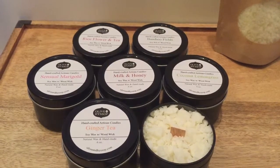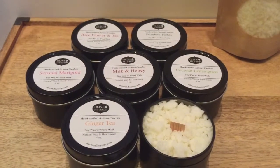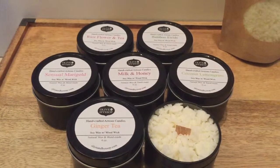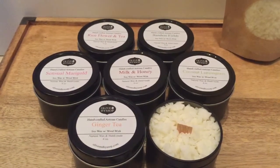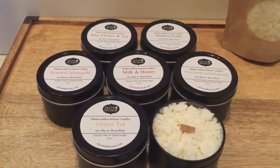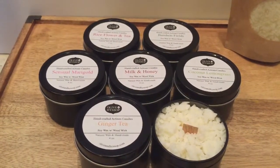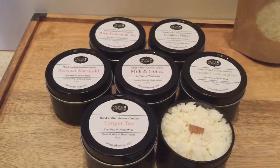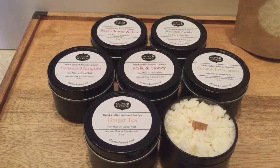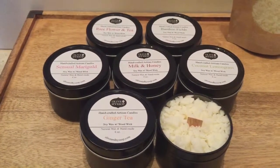You also have some cotton wicks available. I do like the wood wicks — they burn very well, and the soy and beeswax burn with very little soot, which doesn't give you that black ring that a paraffin will. We do have paraffins, and some people like those, but we just love the soy.